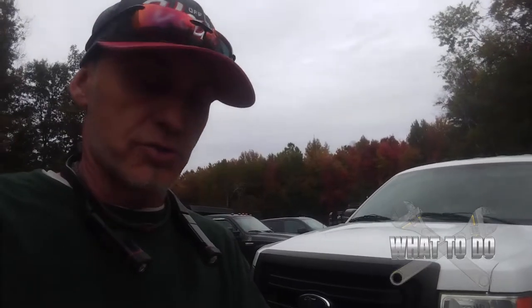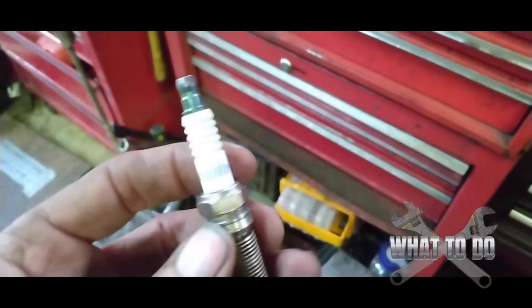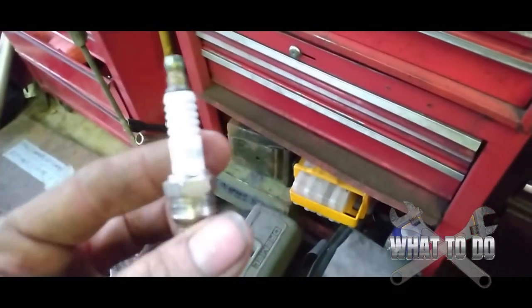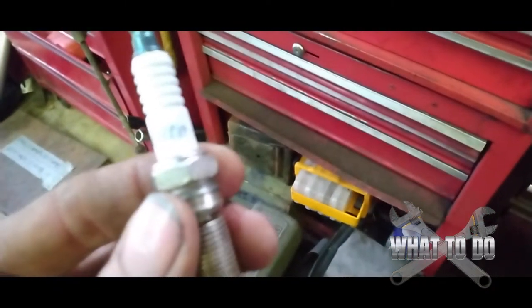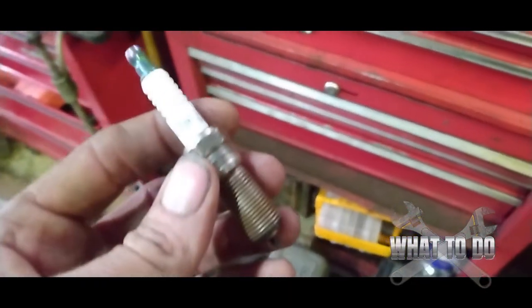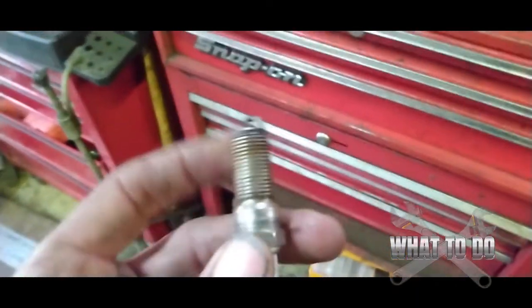The problem I found with this one was in the spark plug itself when it was put in. The number one issue is these are Autolite plugs, and Ford is typically really picky with their plugs. A lot of people, and I've experienced it myself — they don't really take the Autolites too well. If you're watching this prior to doing your tune-up, get the original Motorcraft plugs. The truck will run much better, because sometimes with Autolites you'll experience that stuttering and shaking.